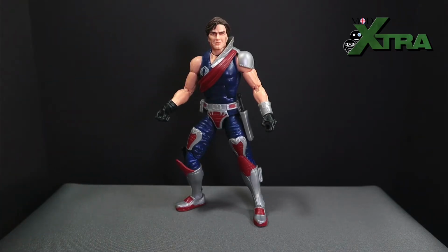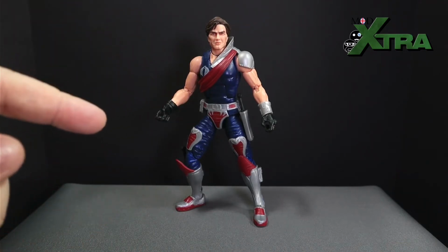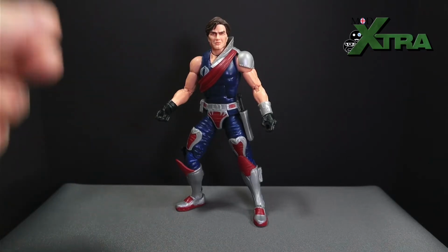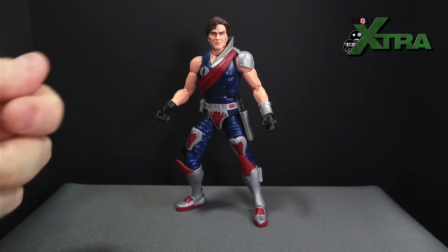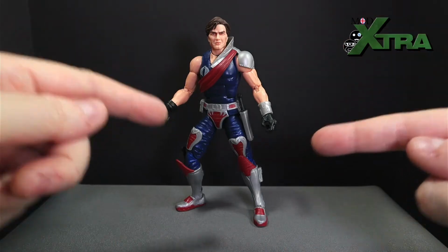But talking about the review, I'm going to follow my usual routine. I have indeed been away and had a good play with him now. I'm going to follow my usual routine, which I call the 3 A's. I'm going to start by talking about the aesthetic. How does Xamot look? Then I'm going to move on to articulation. How does he feel? And then finish up talking about the accessories and the added value. What else is going on with Xamot beyond the figure itself? So yeah, that's probably been a longer intro than I like to do nowadays. So let's wrap that up there and get into talking about how Xamot looks.